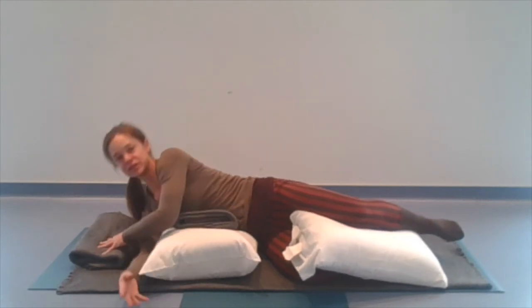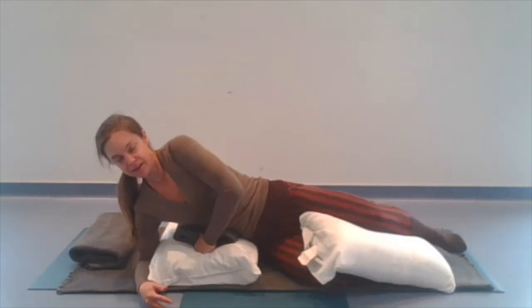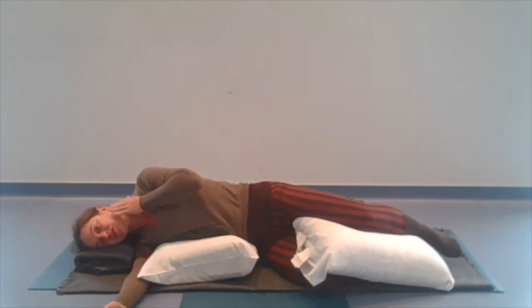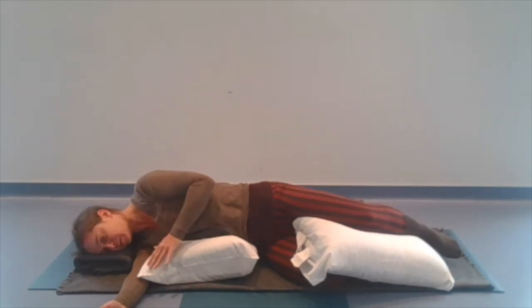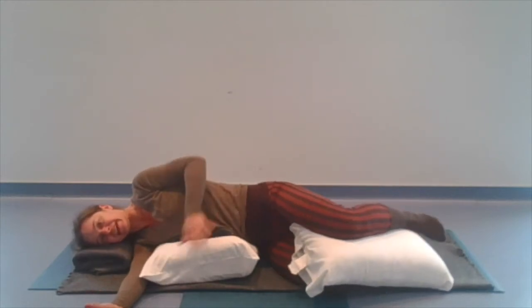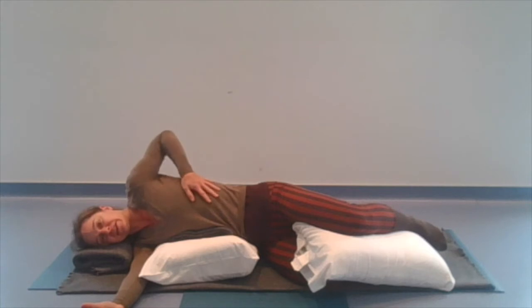This can be an opportunity to open through the side of the neck, but again, we want to be in that place of openness before stretch. So I have a little arc here, but it's not feeling stretchy, it's just feeling open. And same with the side body. We're feeling that openness along the top side.